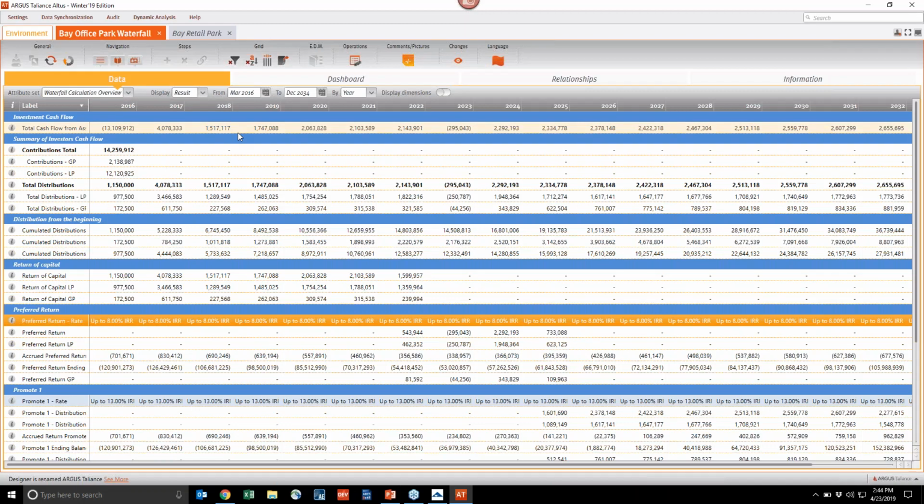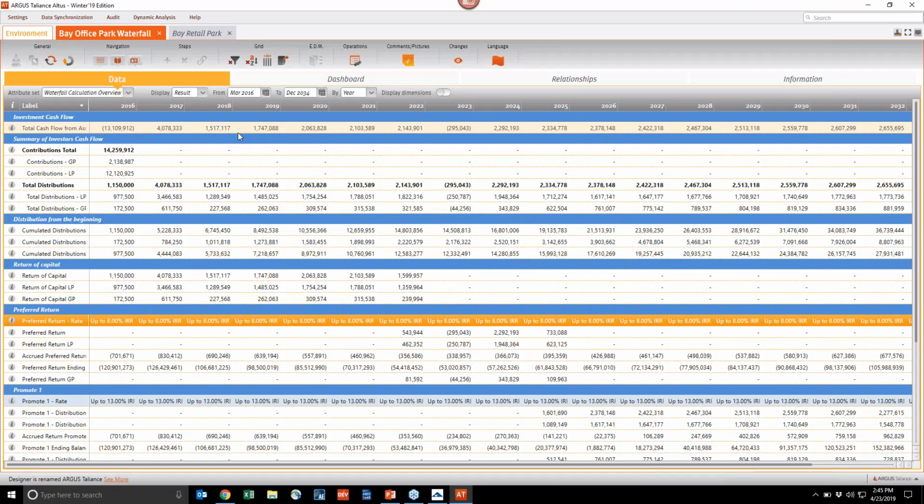Once your waterfall has been calculated, you start seeing your results on the screen. As we look at future performance or anything else that you might want to see alongside this, one of the things that really is powerful and can differentiate your model from your neighbors is the fact that you might want to do scenario analysis. We all know we have an idea when we purchase an asset and run through a waterfall what our expected hold period is, and we may look at that as a 5-year hold or a 10-year hold or anywhere along that spectrum.